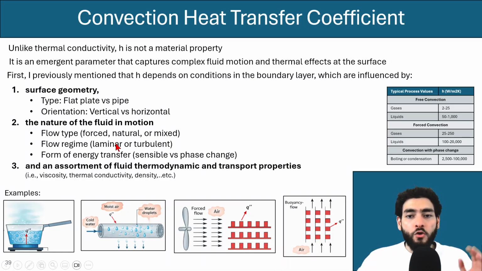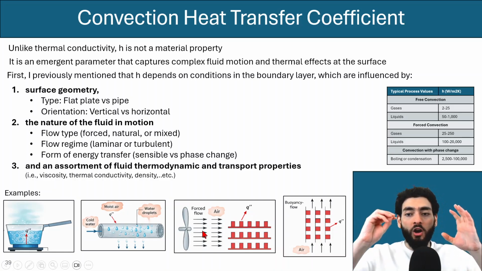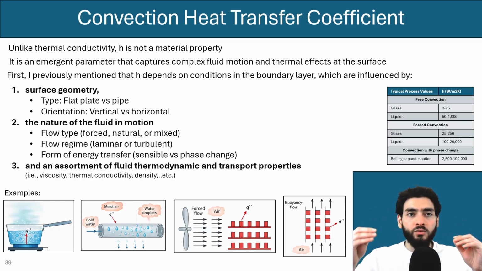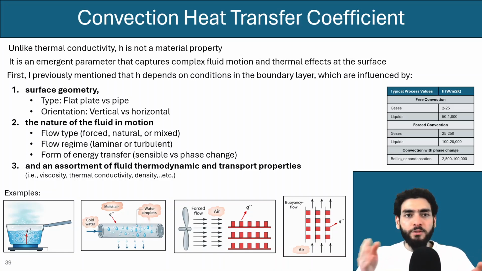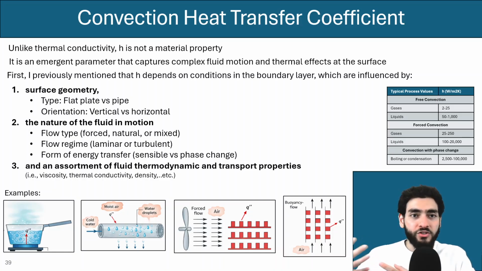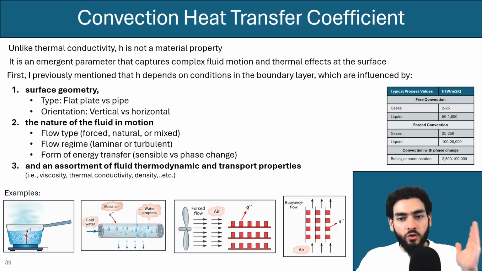So you could have forced flow, like for instance, if you look at this example where you have a fan that's being projected over hot chips. You need to cool these hot chips, so you have a forced flow. You have some kind of fan that pushes air onto it. And this is similar to the example I showed you earlier where you had a hot rod and a fan that's blowing air onto it. Now that will have a completely different profile and different heat transfer convection coefficient than if you have natural air that just flows over it.